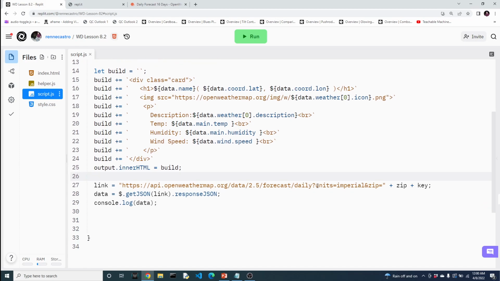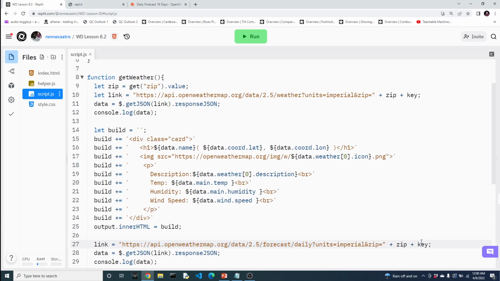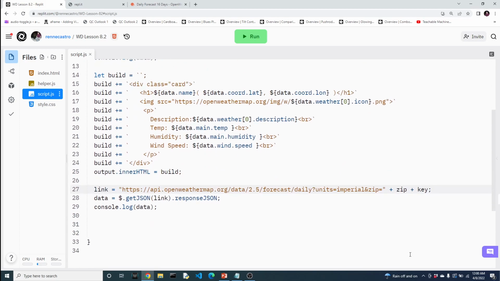You'll see that I've modified the RESTful API call to reflect the one for the forecast so we can actually get the daily weather. I've also included the units imperial, and the rest of it's the same, which is to include the zip and the key. Again, this was the other nice reason for having the key here, is that we don't have to necessarily replicate it on this side. All right, so we're going to do the same thing.